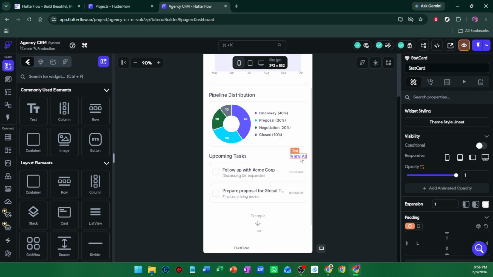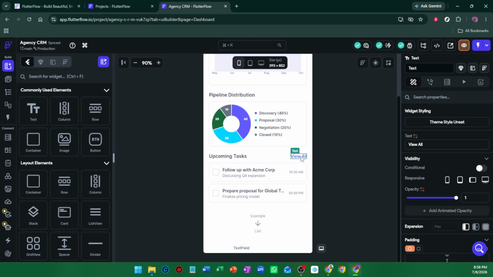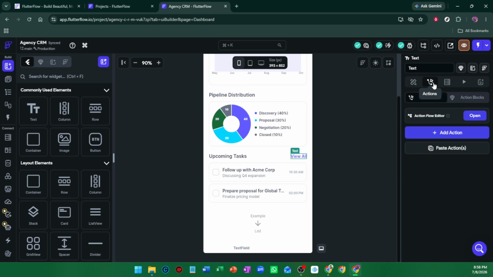input or app state. To get started, open FlutterFlow and load the project where you want to add your conditional logic. Once your project is open, go to the page or component you want to work on. Conditional logic is usually tied to an interaction, so you'll want to identify the specific widget that should trigger the behavior. Next, click on your widget, such as a button.